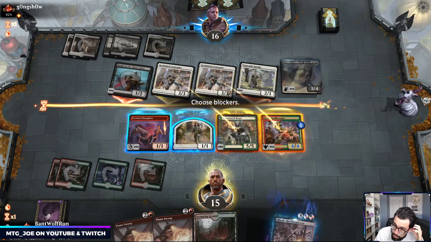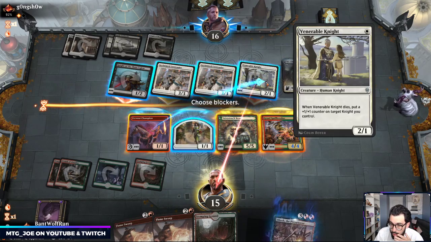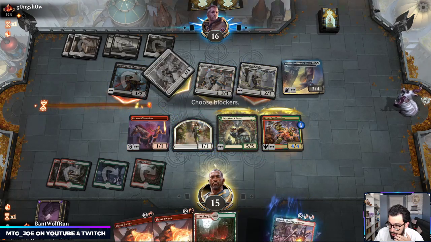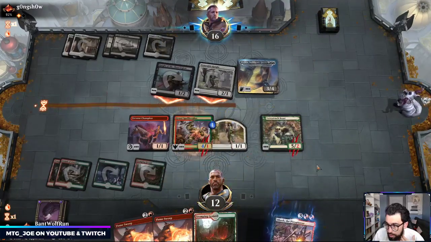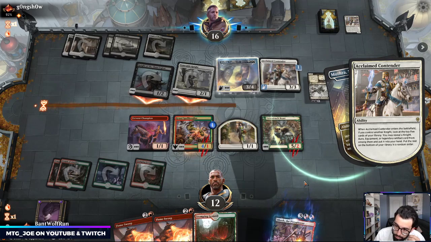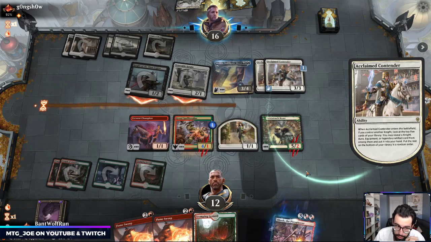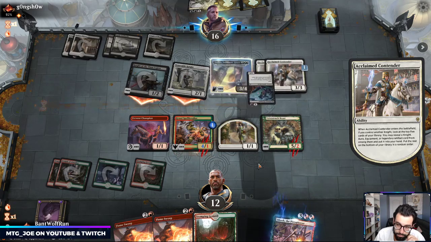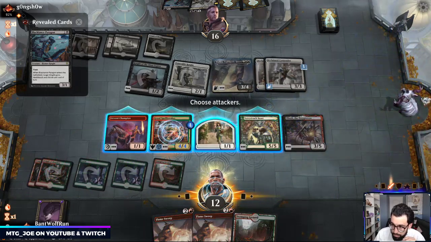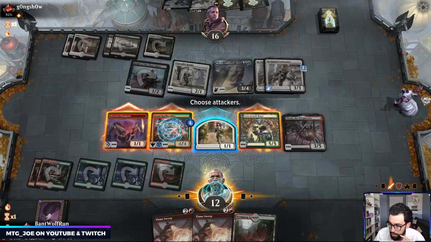So I think what we do is this. So if I do these, then I Bosh. They have to block. It's unfortunate because they're going to get card advantage this way. The token we can keep back because it doesn't actually deal double.